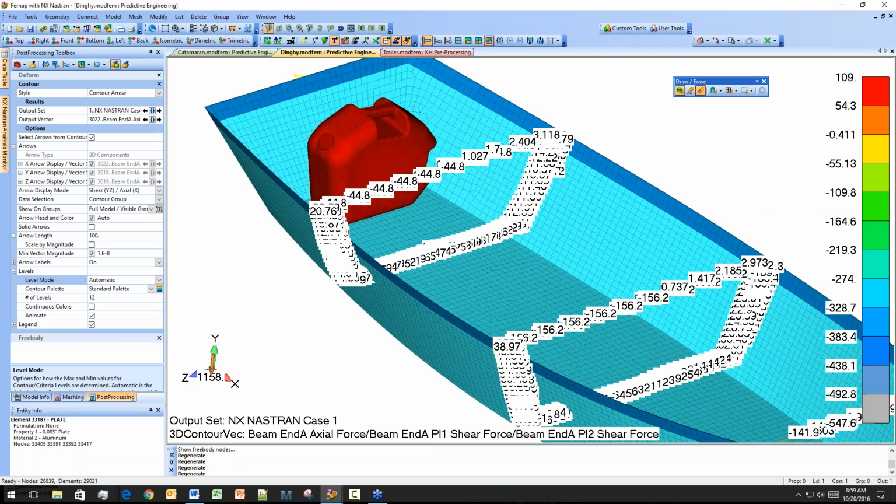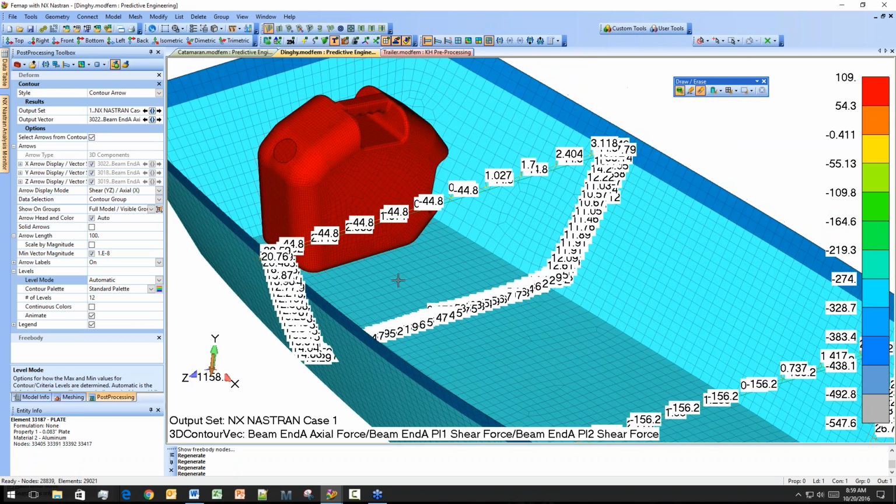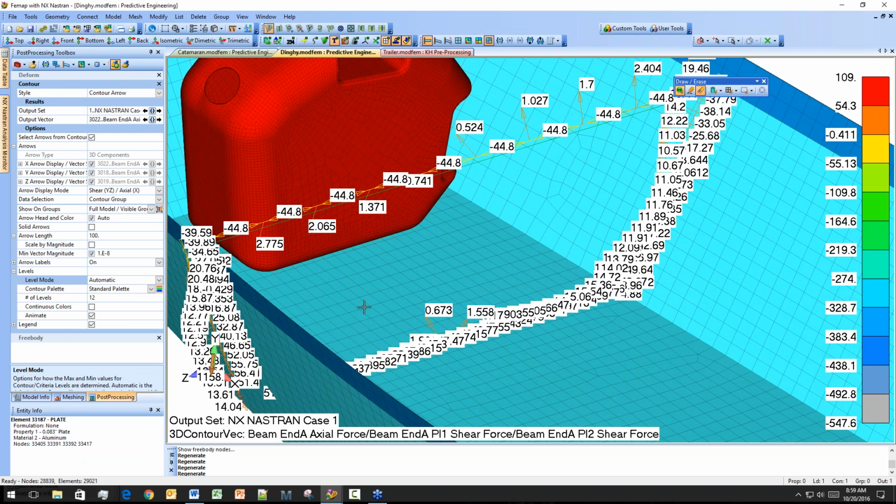This is a better way, I believe, of displaying these than what we previously had. I remember I was pulling shear and axial forces off of bolts about a week before 11.3 came out, and it was a 10-step process. So it was doable, but this is 3 clicks and you're there.